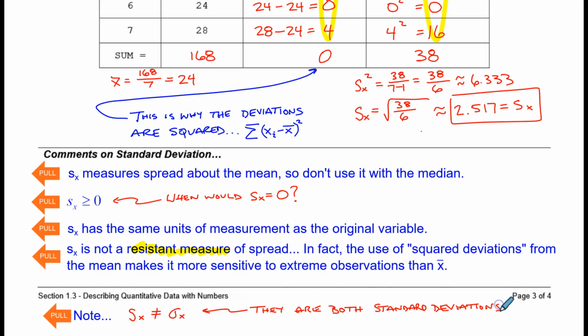They are both standard deviations, so you might be asking yourself, well, what the heck is the lowercase sigma sub x? What is the difference between these two standard deviations? Well, S sub x is the standard deviation of a sample, and so far we've been just working with samples of numbers that are from a larger population. Sigma sub x is the standard deviation of a population. And right now I do not want you to be worried about those two differences. All I want you to care about is recognizing that they're two different symbols and they mean something slightly different. We will begin to talk very shortly about the difference between samples and populations, so stay tuned for that.